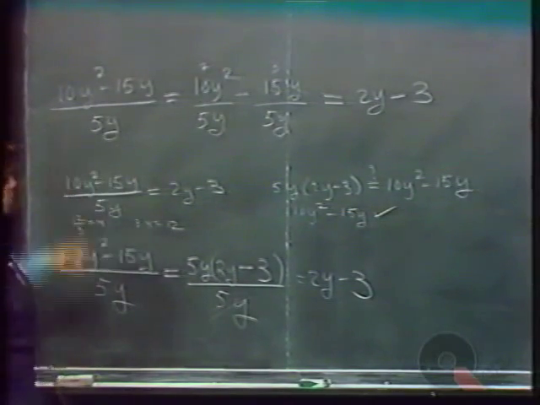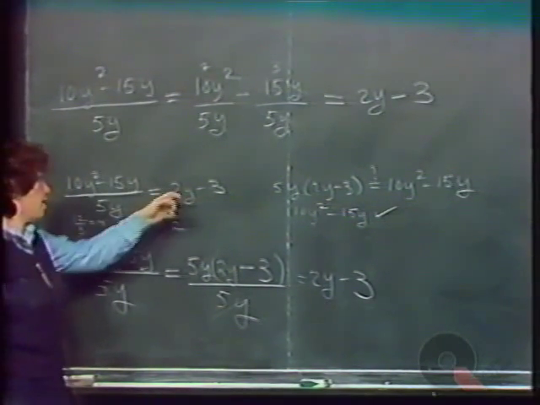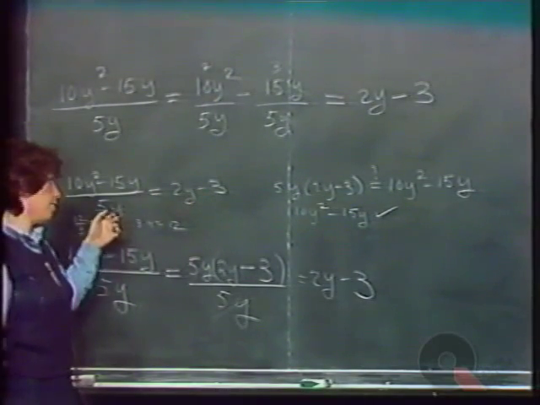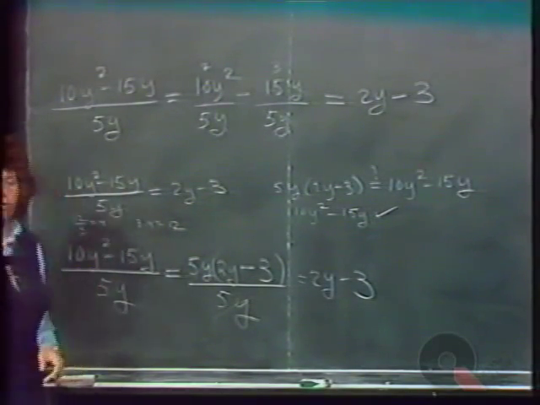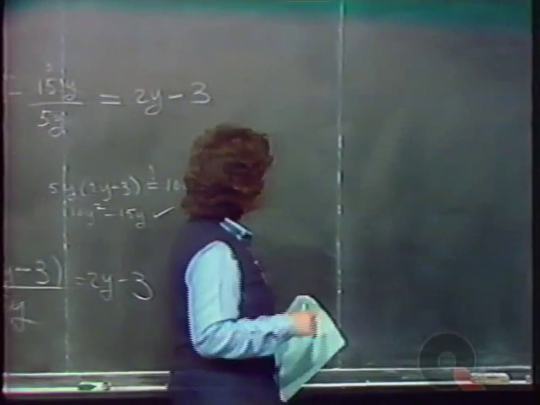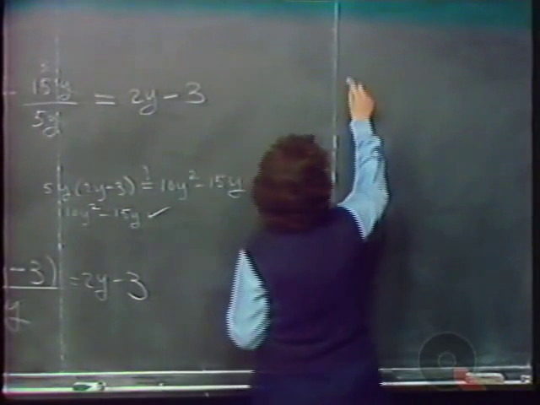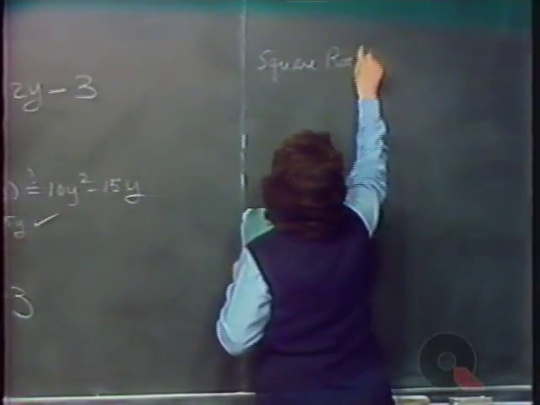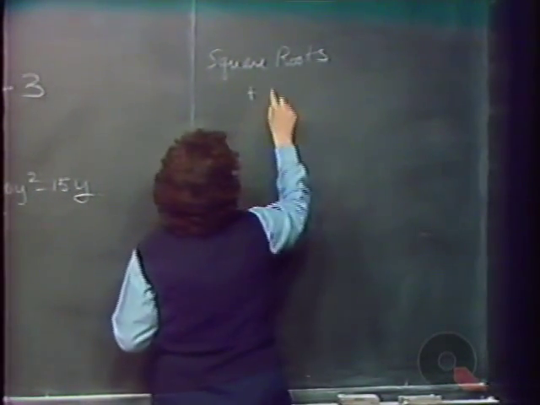Okay, if you find this very difficult, remember there is this choice of actually checking each of the choices that they give you on the exam by multiplying it by, say, 5y and seeing which one gives you the correct answer. There are also questions on the assessment test involving square roots and right triangles.